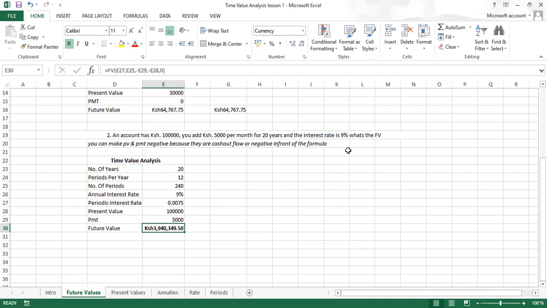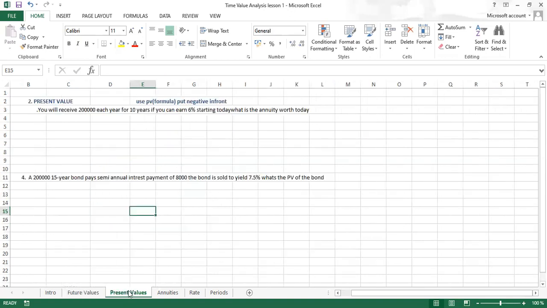That's the future value because it's 20 years. If you are doing these things, you must know that investing is very good. The interest rate, like you see, this one is like 100,000, but in 20 years it's 3 million. That's the good thing. But you'll be adding 5,000 per month, and it will be good money. You can invest also if you have the money.